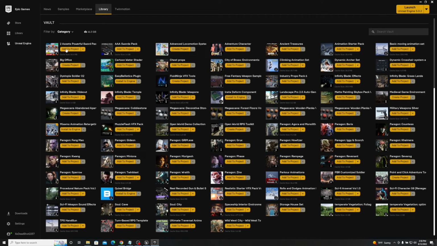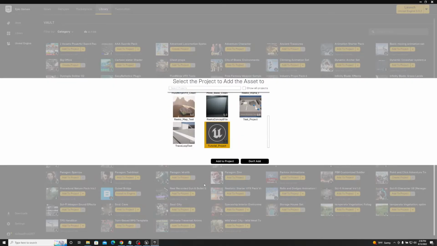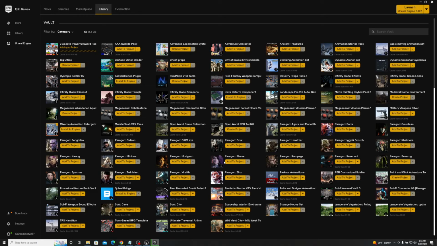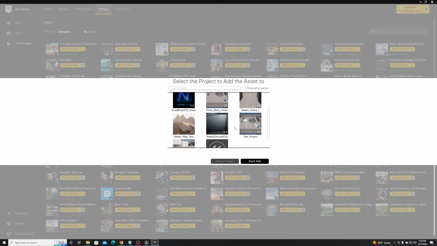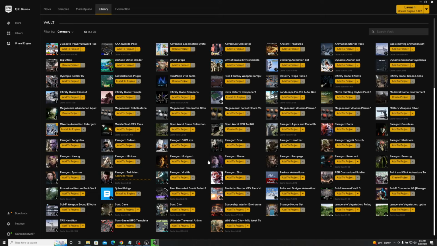We're going to pick some assets here. The first one we'll do is my sword pack. This is a bunch of sword animations I have. So you just click on Add to Project, and then select your project. You see we got Tutorial Project here, and then Add to Project. And then we're going to do the same thing for a character, and for this one we're going to be using the Twin Blast skeleton from the Paragon assets, because this is a free asset, and they are amazing. So we're going to go ahead and add that as well to the tutorial project here.